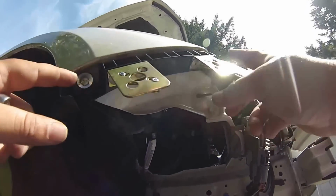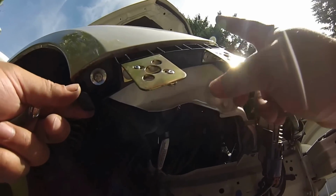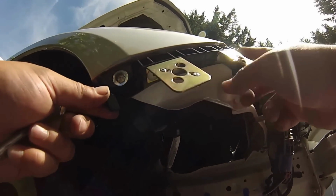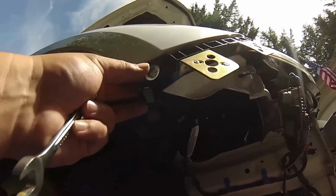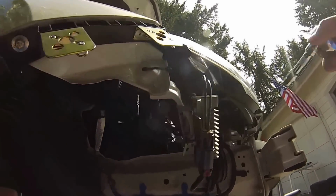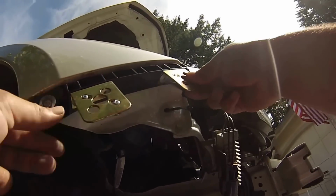And these are nice, they're pretty easy to fix. If you break one, you can buy a new one. All you gotta do is rivet these back on. You drill them off of here, rivet them back on, cut the nubs off, put in your bolts, maybe get new bolts if you break them. I wish they were just made out of metal or something a bit more durable.